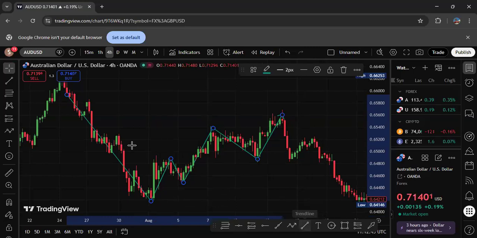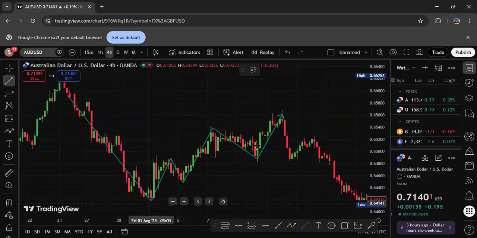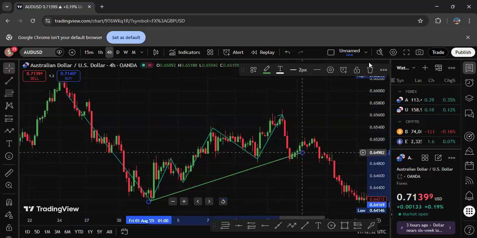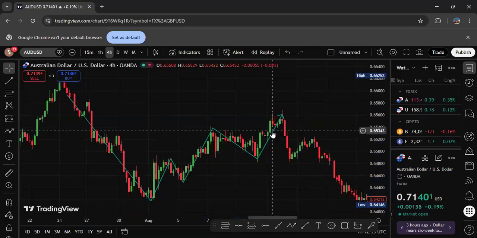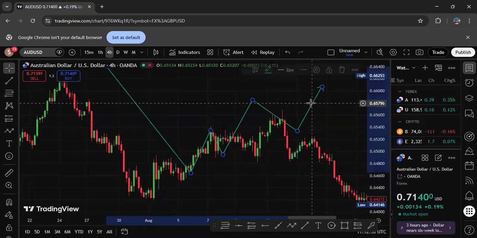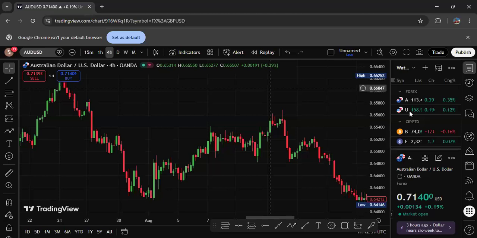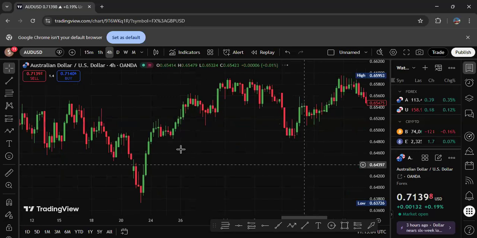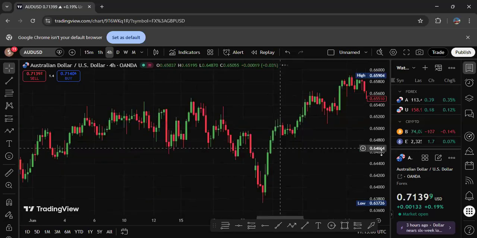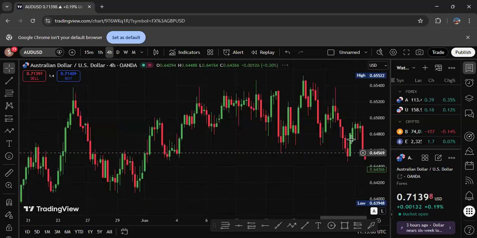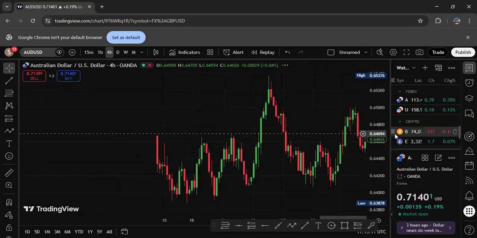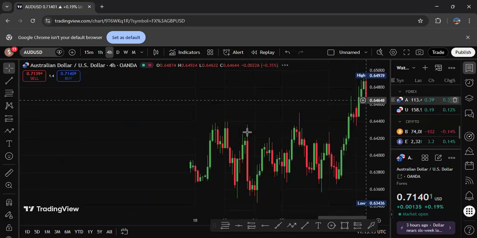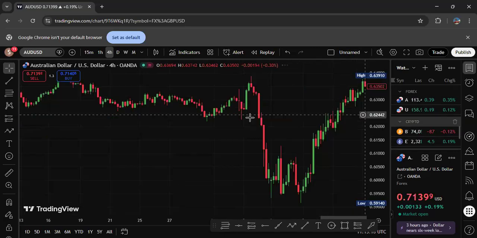So look at it. Let me bring my trend line. I need a longer trend. Let me see if I can find a place where we have a long trend. AUD USD. This one is not really giving me what I want. Give me a moment. Okay, I will use another pair instead.